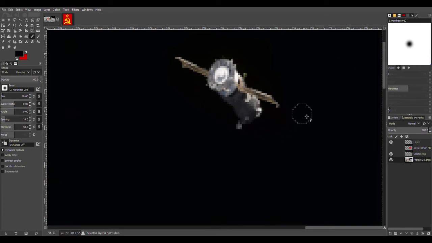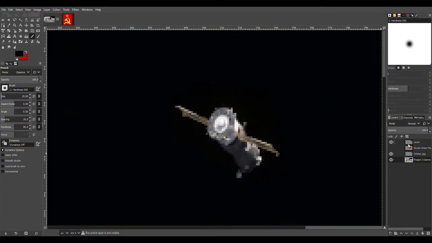And I would not suggest using the select by color tool here, because you might accidentally color over your image, and that would not be good. And it doesn't have to be perfect. As long as you get enough of that background color out of the image, it's hardly noticeable when you zoom out.